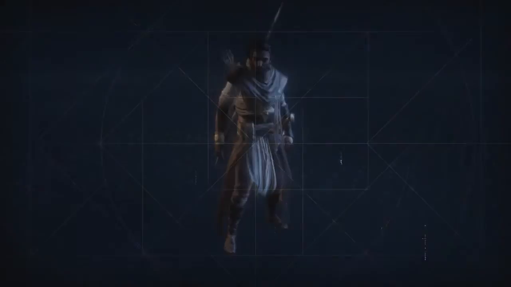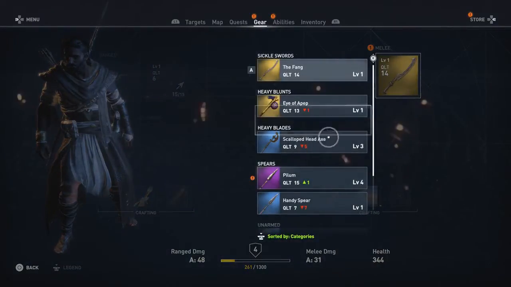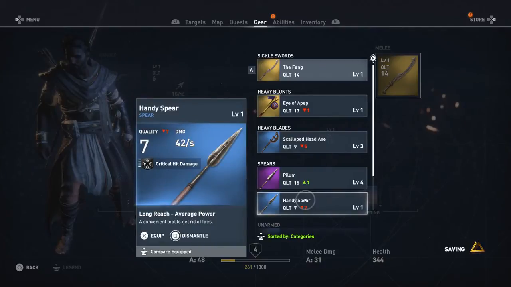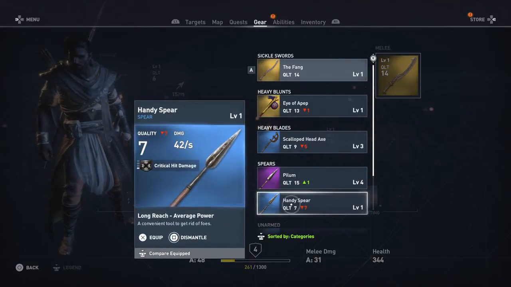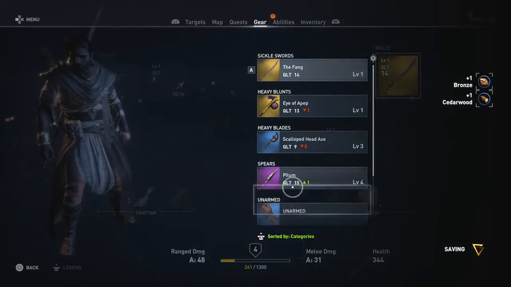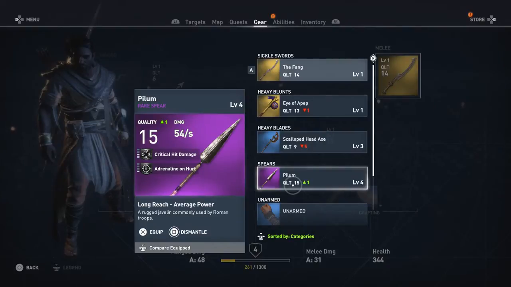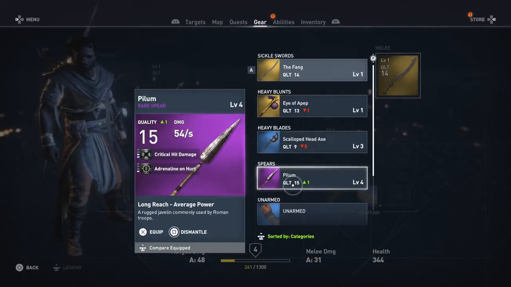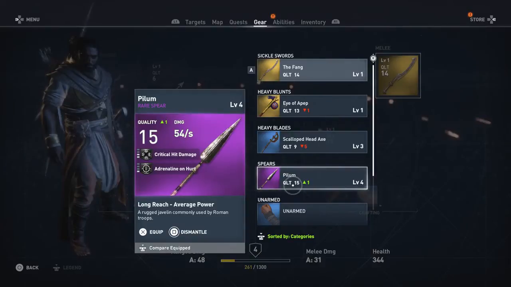Alright, so let's first check out the spear. Oh, I did have a spear, I forgot. Well, whatever, we'll break this one down. I got a purple spear now. So dismantle that spear. And this is a pilum. It's got 2 critical hit damage, 1 adrenaline on hurt. It's a quality of 15 and damage is 54 a second. A rugged javelin commonly used by Roman troops.